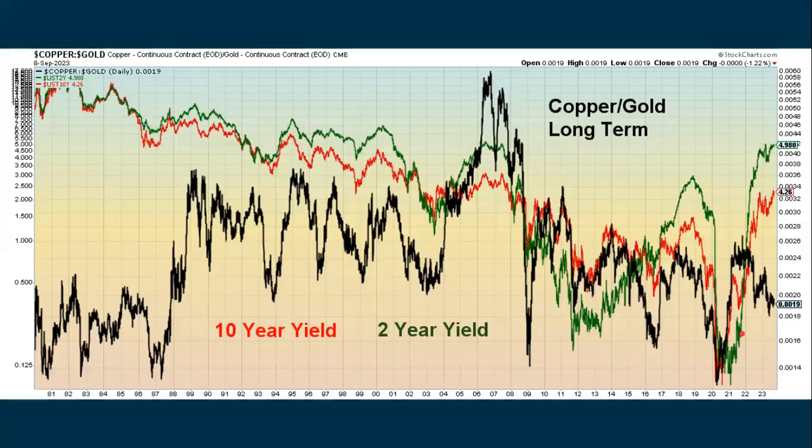We look at this also on a longer term chart, where the black line is a long-term look at the copper to gold ratio. Then we plot in red right here the 10-year yield, and green is the 2-year yield, where if looking back over time, sometimes they get kind of far apart from each other. But if we look back over the last 10 or 15 years, all of these lines tend to move in the same general direction, and they tend to not get very far apart from each other, even though they're on different scales. And when they do, then we tend to see some kind of a reversal that happens.